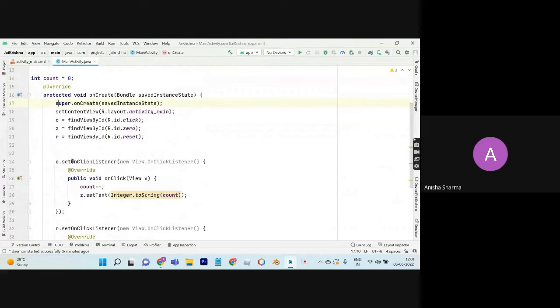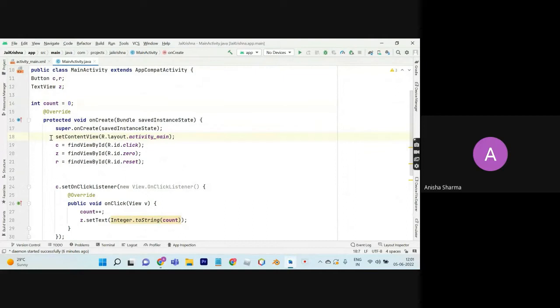Then I've declared an integer. So an integer is basically a number. I think everyone's gone through it in math.